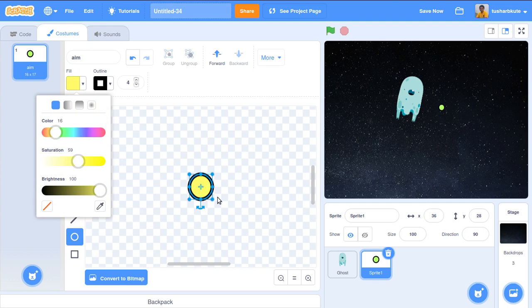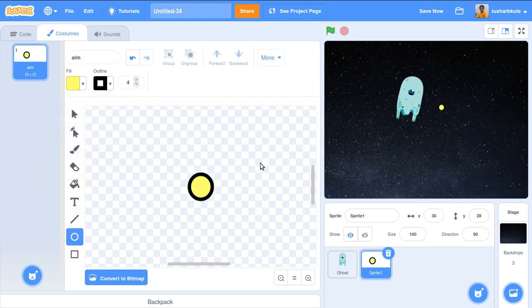locate. So this is how we have formed a very small shooter that we have created. Its name I have mentioned as aim over here. It's a costume that it contains, something like this. If you want that border to change, that also you can change, but design accordingly. So the aim, or the shooter, is created, and the shooter will follow the mouse. So let's go for coding of it.